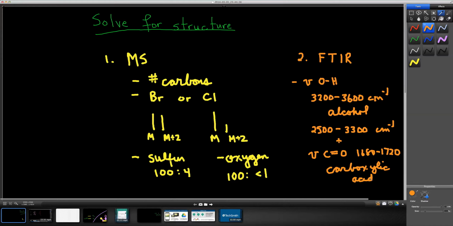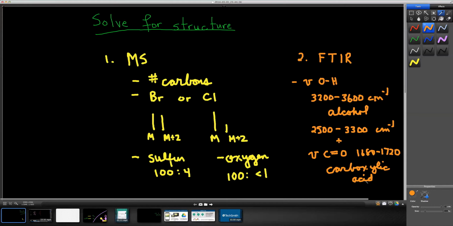Now there are some other characteristic peaks that we want to look for, but I want to emphasize simplicity here. It is certainly true you can look for a stretch between 3300 and 3400 and look for a nitrogen-hydrogen stretch. You could look for an alkyne carbon-hydrogen at 3300, that's moderate. You could look for an alkene or an aromatic at 3100, that's weak. But rather than bogging yourselves down with a whole lot of detail that you need to remember, I would focus on being simplistic.